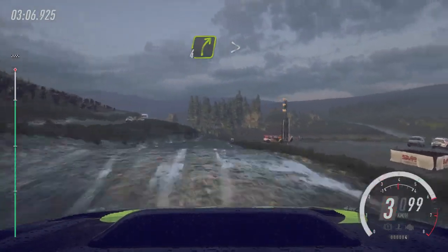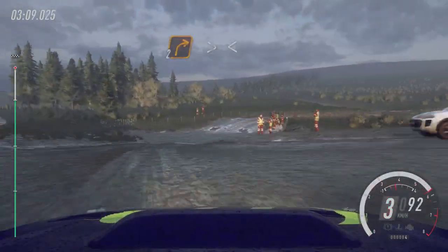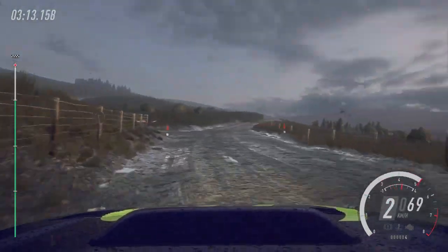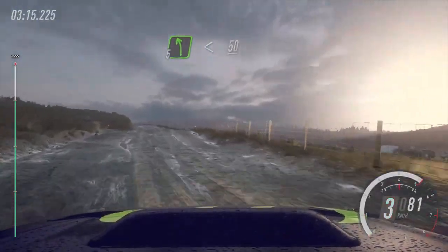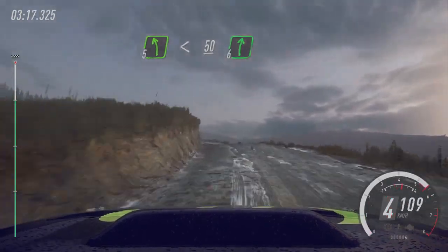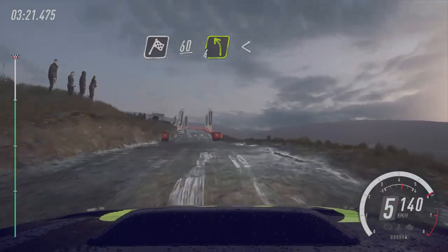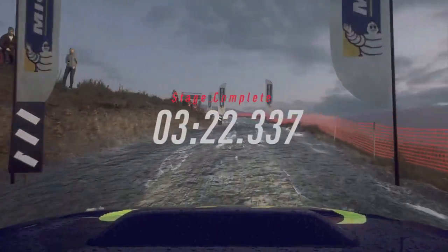Into 4 right, tightens through water splash, and 2 right long, tightens through gate, opens over crest 60, 5 left, opens 50, 6 right over crest, 60 over finish, 4 left long, opens over crest to stop. Well done.